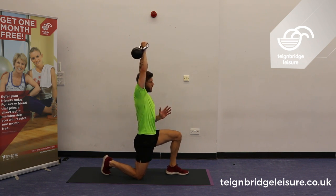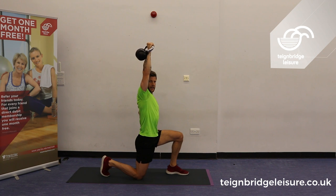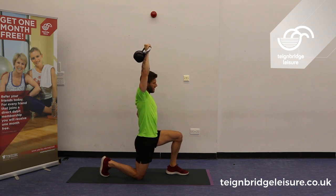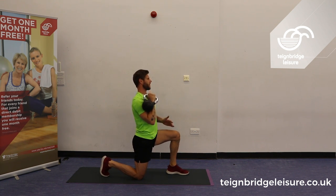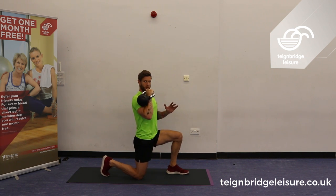Let's go, one, and down, breathe out, two, and down, breathe out, three, and down the shoulder, breathe out, four, and down the shoulder, breathe out, five, and down the shoulder, breathe out, six, and down the shoulder, breathe out, seven, and down the shoulder, breathe out, eight, and back to shoulder, breathe out, nine, and back to shoulder, breathe out, 10, and back to shoulder, well done.